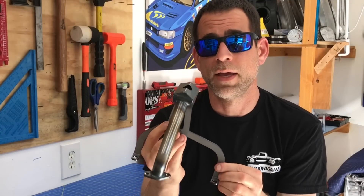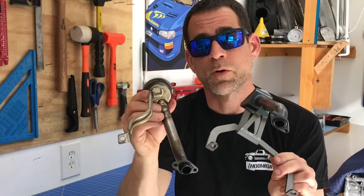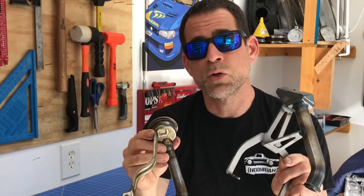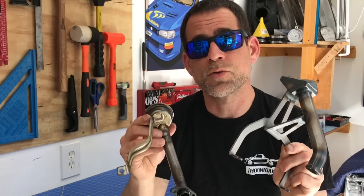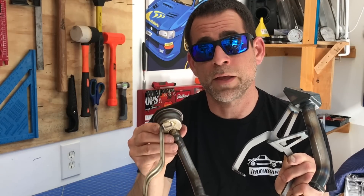This is a Killer B pickup. The first thing that's different is that this pickup actually has three points of contact compared to that factory one, which only has two points of contact. This Killer B pickup using three points of contact is actually a much more rigid way of connecting that oil pickup to the engine, and because you're connecting this pickup with three points, you're actually reducing a lot of those harmonics being transferred down to this pickup that probably led to that brazed weld failure in the first place.